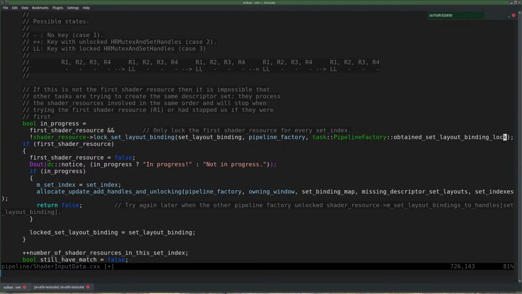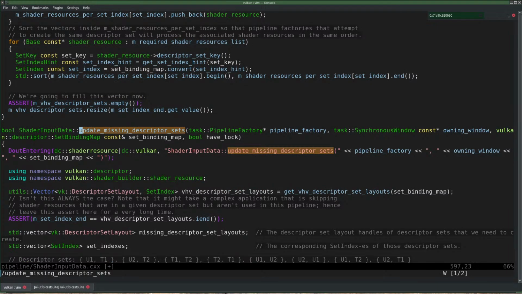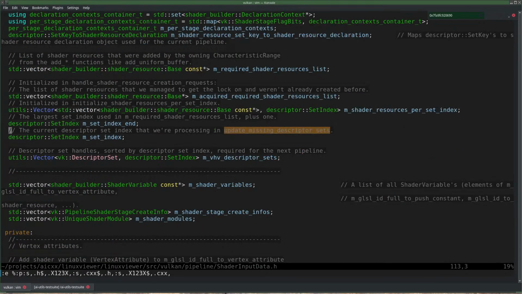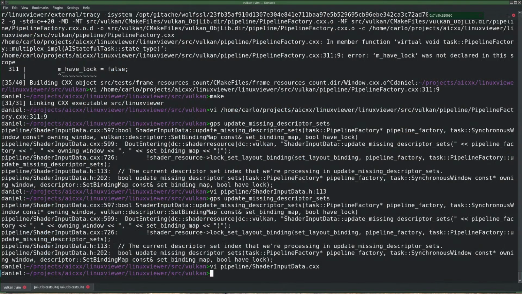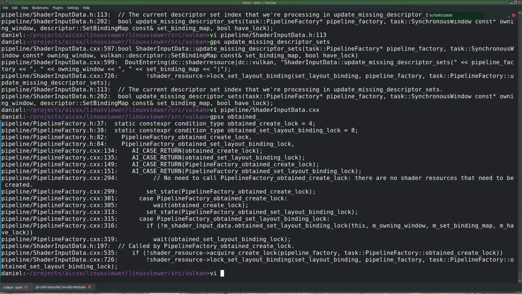It's only just three places or so where it should be replaced, changed. Right, so I haven't obtained... In too many places now.